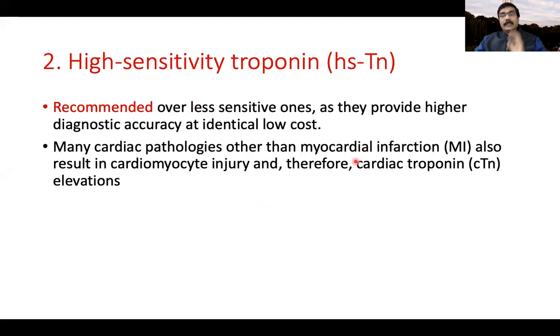The second point of interest is the high sensitive troponin. Now HS troponin has been given a lot of importance. We don't talk about troponins, we don't talk about other myocardial necrotic enzymes, we only talk about HS troponin because it is recommended over the less sensitive ones, primarily because they provide higher diagnostic accuracy. Cost-wise, both seem to be pretty much the same.